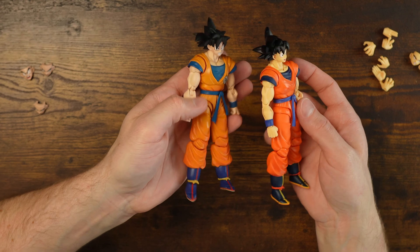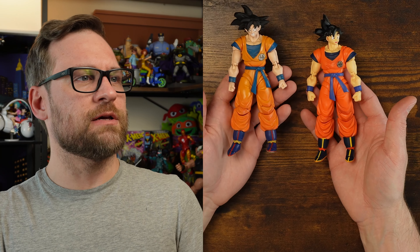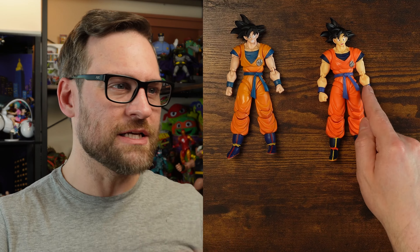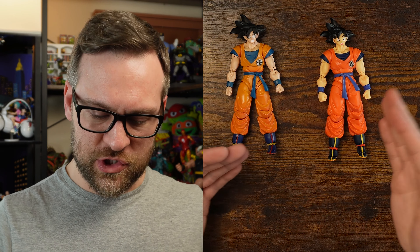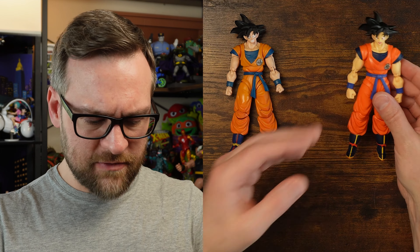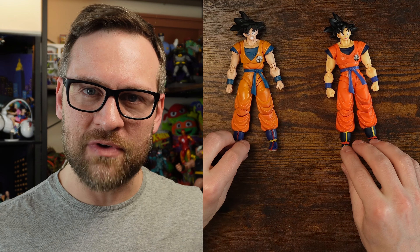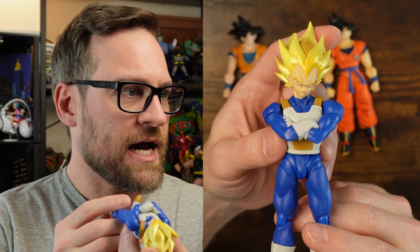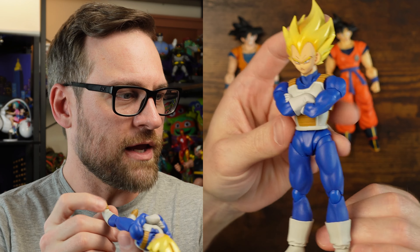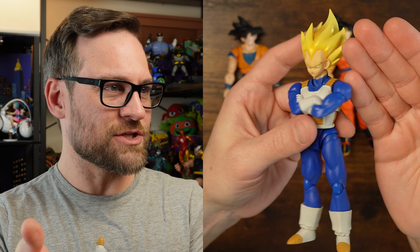There's also a difference in the hair finish — you get a matte finish on one, which is very obvious, and a semi-gloss on the other, but I think it's the exact same hair sculpt, just kind of repainted. Let me know down in the comments which of these two you really enjoy if you reduce the yellowness — which one is your definitive Goku? Because I thought for sure the traditional one was going to be the winner. But let's get Vegeta over here and see which skin tone matches up a little better, because that might be my deciding factor — I've got to put those two boys together.